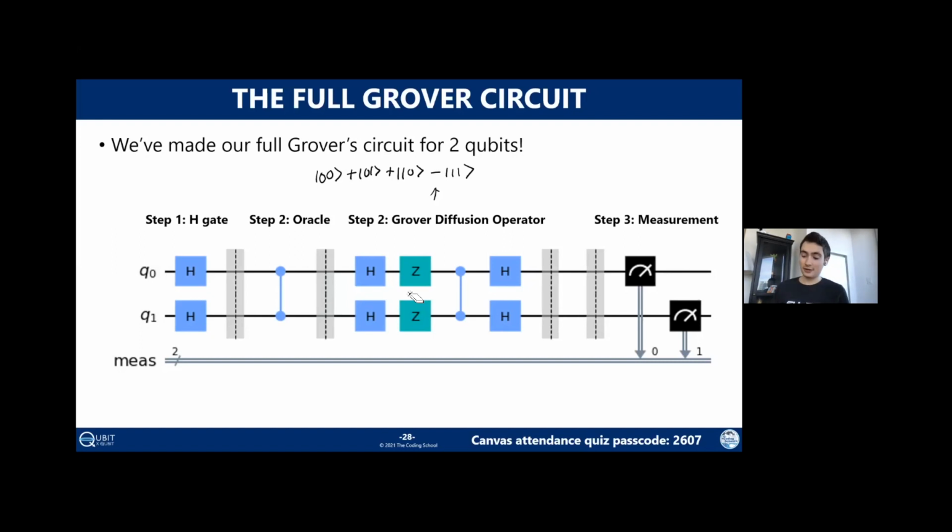Now, let's take a step back, though. Why do we need to use this particular oracle? Why can't we use an oracle that directly gives us the answer as something we can measure? Well, that is the thing that I talked about before, where it would be irreversible. If the oracle did something that directly gave us the answer, it would lose too much information about the original state to still be reversible.